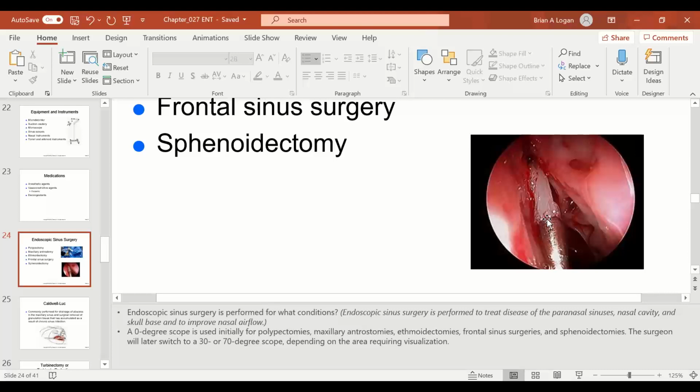Because you are working in kind of a small hole, right, going through the nares. So it's not as easy to put in two instruments that are working type instruments. It's easy to put in a small suction, and then you can reach in with like a grasper or cutter and cut away tissue.